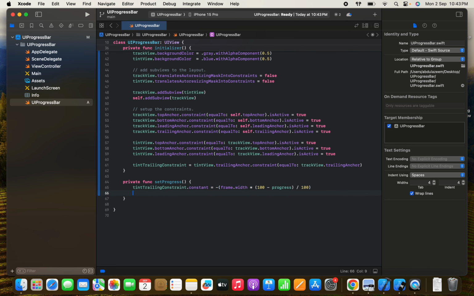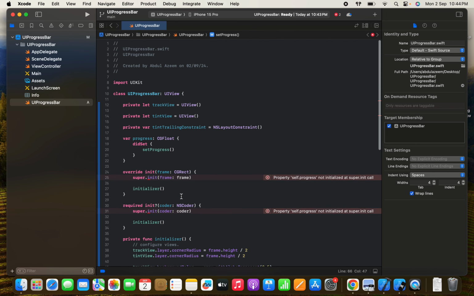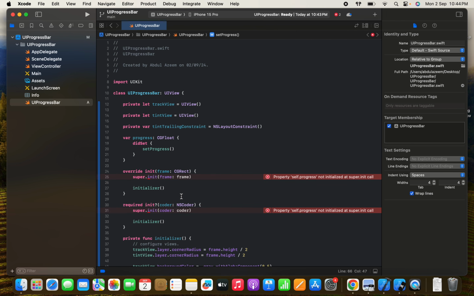And now activate this constraint, and trailing constraint is active equals to true. Now we are all set up with our progress bar view. Now let's initiate it with 0.